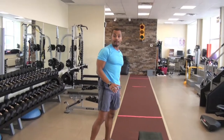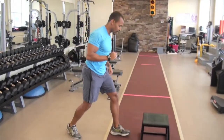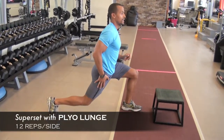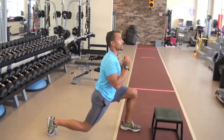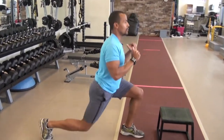So again, 15 to 20 reps. Now immediately when you're done, you're going to go into a plyo lunge. So here's your position. Ankle is below the knee joint, back knee is relaxed. You're going to push off that front heel. It's up and absorb. So the important part here is to absorb your landing.